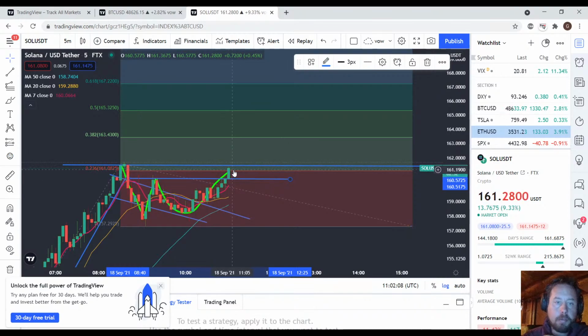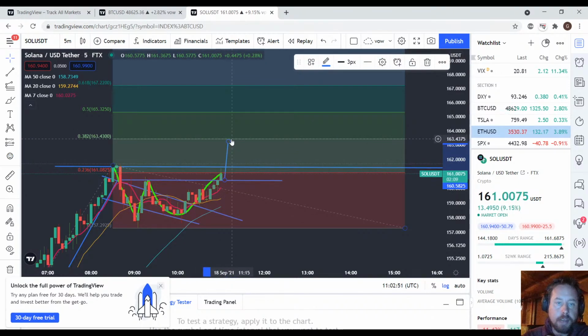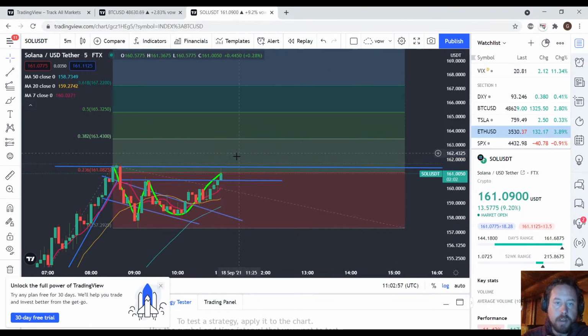If we can, no, it's probably not the best one. We might as well wait for it to close above this line here. But you can enter it once we get the pullback and a confirmation close above this line here. Then you can enter a bullish trade because the target would then be, I like to do my targets very conservative. And that is matching up very nicely with the Fibonacci extension level as well, just like our prior trade here.